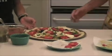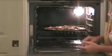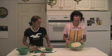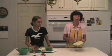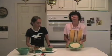There we are. So now we're going to put this pizza in the oven. My oven is at 450 and it'll take about 15 minutes, but just keep an eye on it depending if your oven is fast or not. Something I want to mention, if you don't have time to make your own dough, you can get dough ready at the store. It's in the refrigerated section and it comes in a bag, and you can find it at any grocery store or Trader Joe's, and that would make it very easy for you.